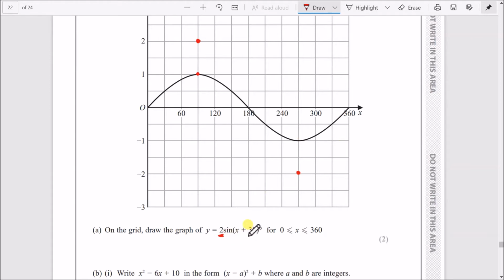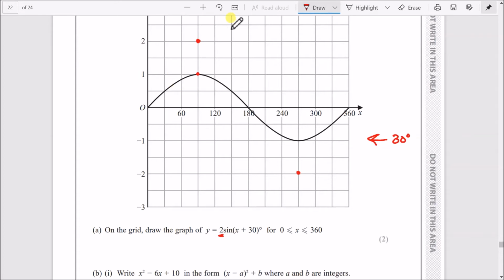What about x plus 30? Well, this just tells you where the coordinates on the x-axis will shift. So this means that they all shift 30 degrees. Now be careful. It says x plus 30. This doesn't mean you shift to the right by 30 degrees. In fact, you shift to the left by 30, because it's always inverted inside the bracket. So we're going to move everything this way by 30 degrees.